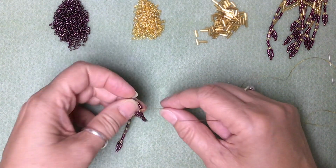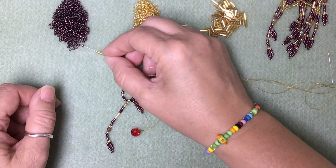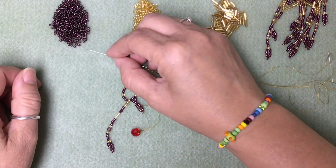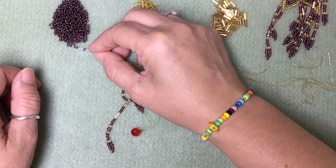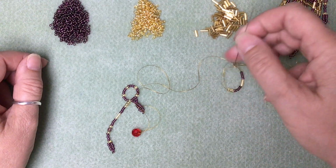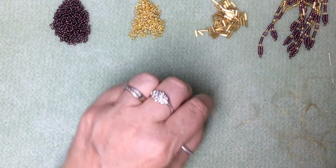So I'm going to show you how to do that again. So for the second one, again we'll pick up 3 B beads, 5 A, 1 C bead, again 5 A, 1 C bead, no sorry, I've already done the C bead, back to the 1 B bead.